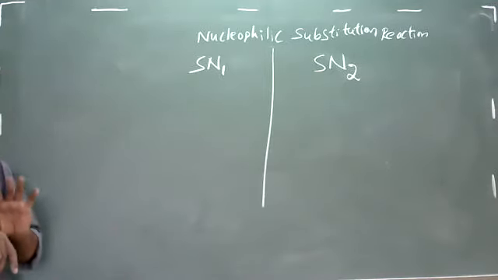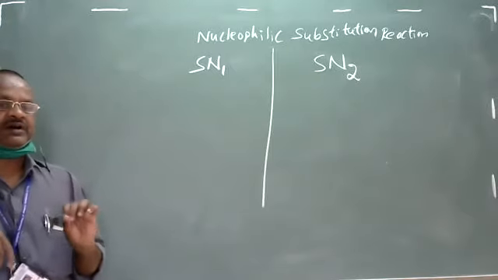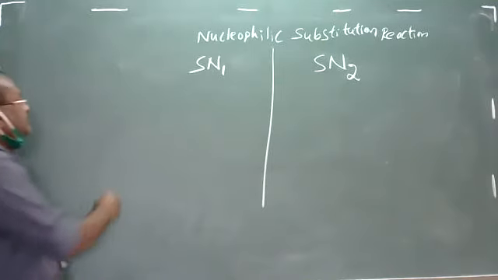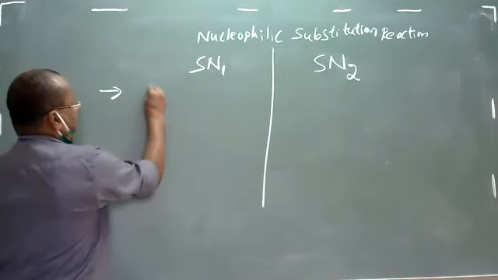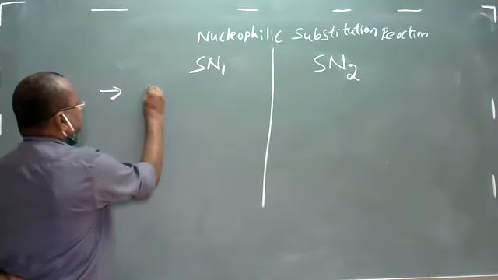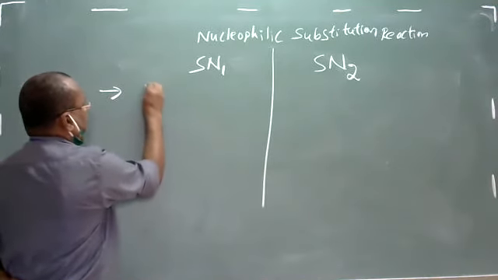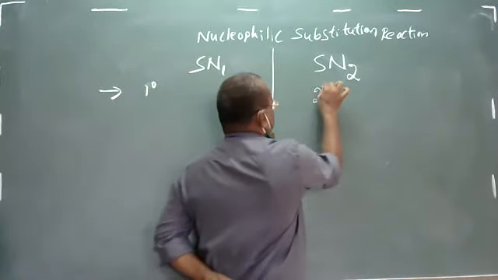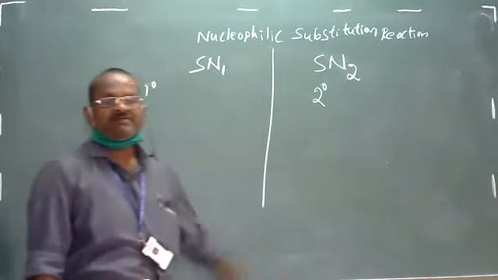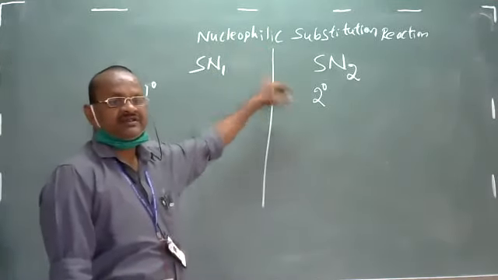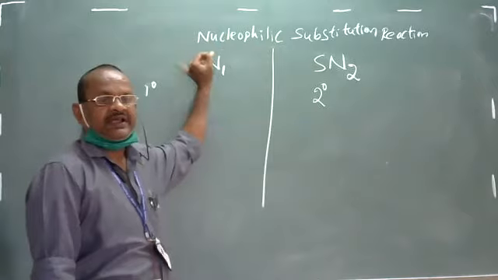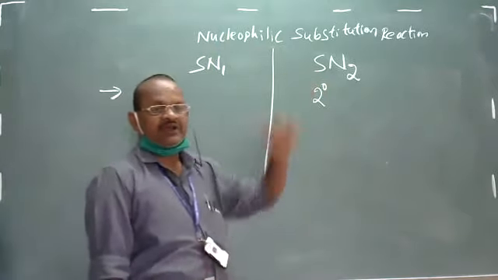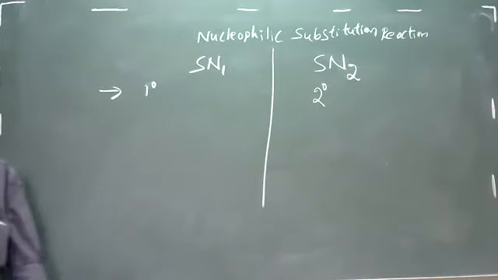But for 2 marks, the important points we have to cover in this difference, I will highlight. Clear? In the first point, it is a first order kinetics. It is a second order kinetics. So based on first order and second order kinetics, you can write 1 with a degree and 2 with a degree, or you can also write unimolecular reaction, bimolecular reaction. Anyone you can write.